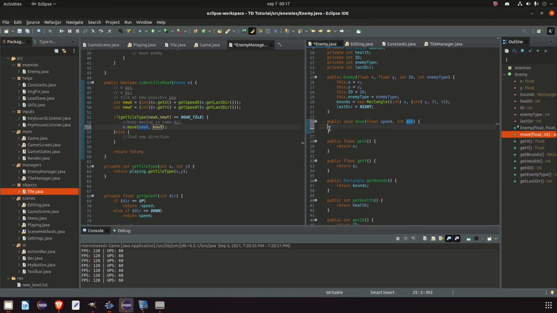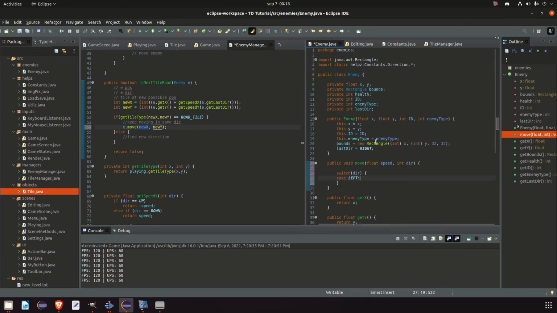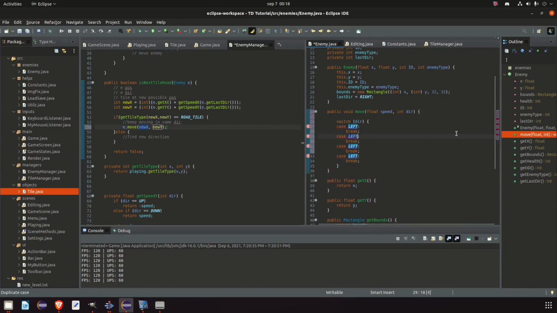And in here we make a switch. Depending on case left, and we already have that, make a break, and we make copies: left, up, right, down. And we don't need any default because we're not returning anything.